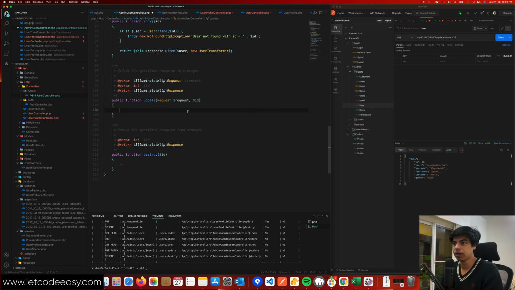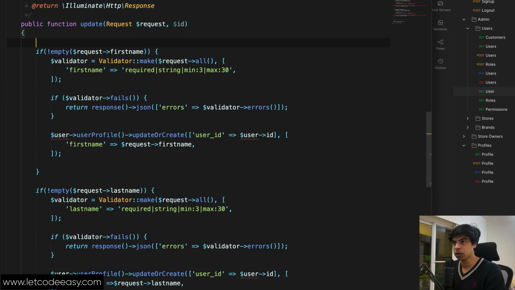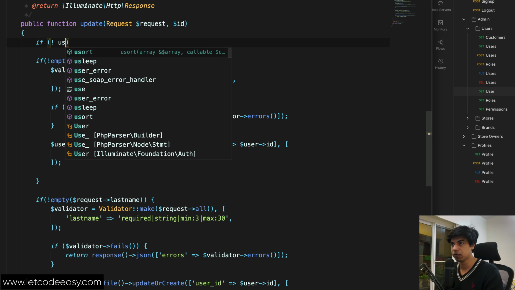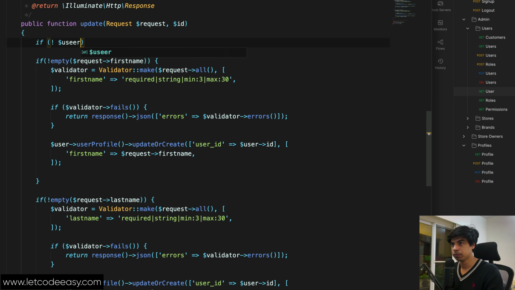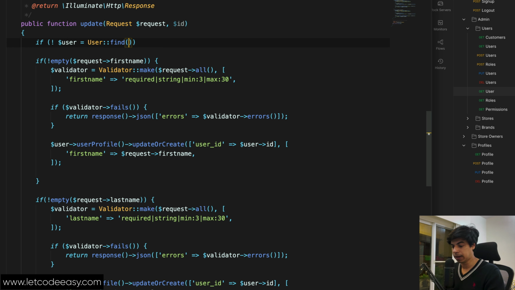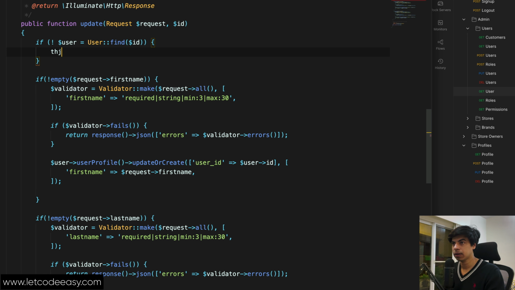This is my update call, and I also need to fetch the user, because earlier we were using the user with the token. That was more of an update by myself, the me endpoints, but this is an admin endpoint, so I need to get the user again. So let me do that same bit of coding again. $user equals User find using the ID, and if not, let's throw that error again.